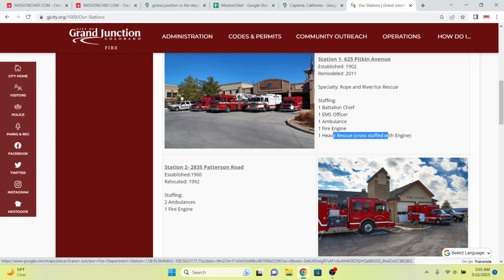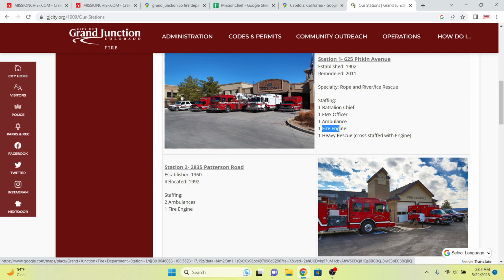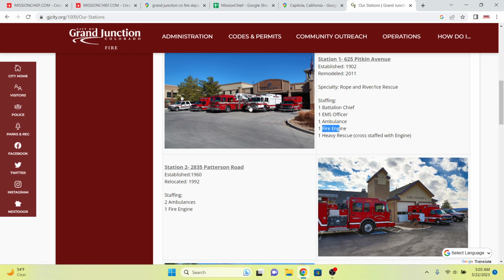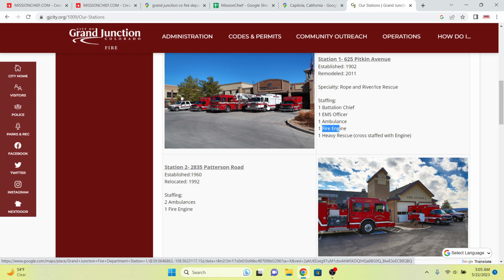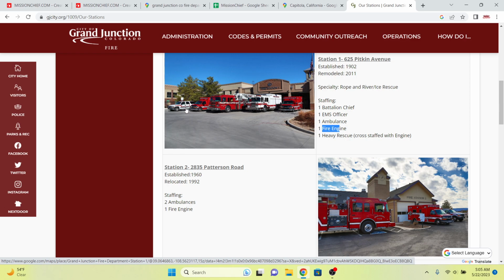Whoa. Okay, so we have our ambulance clearly here. We have our engine. Where's our engine? Doesn't show the engine in this picture, but I believe this is the heavy rescue here. I don't believe this is the engine. This is definitely the heavy rescue. We have our ambulance here. And then I'm going to assume this is our battalion chief, but it's hard to tell.